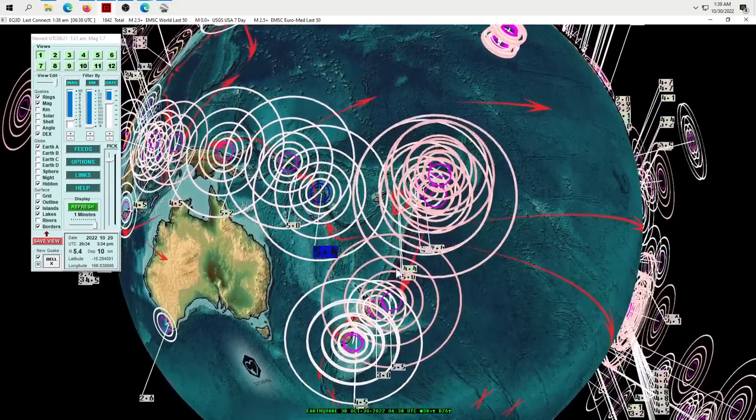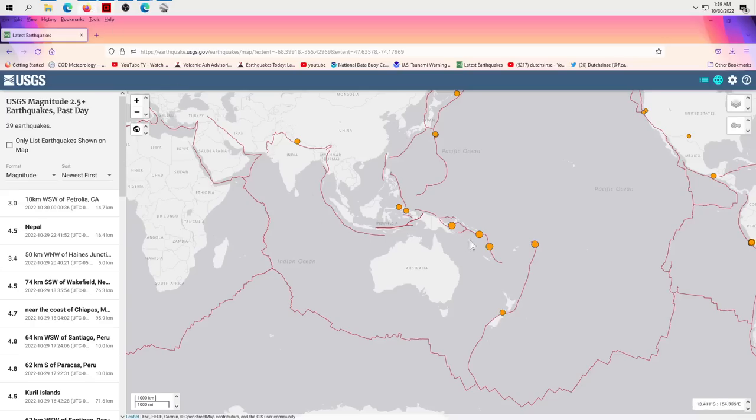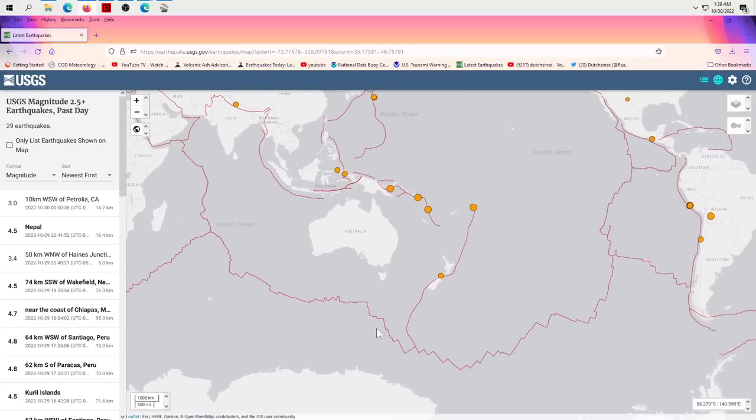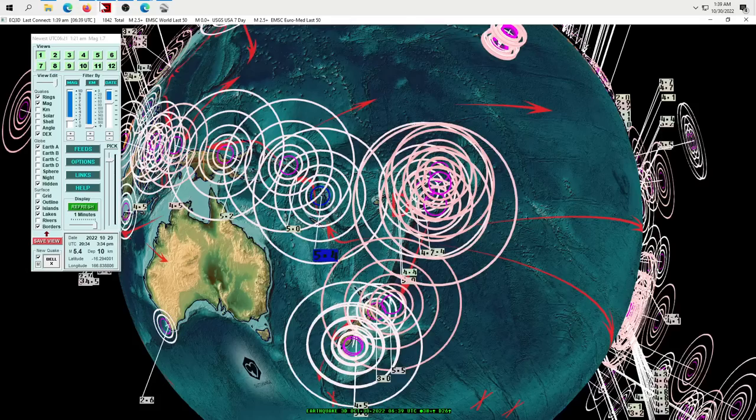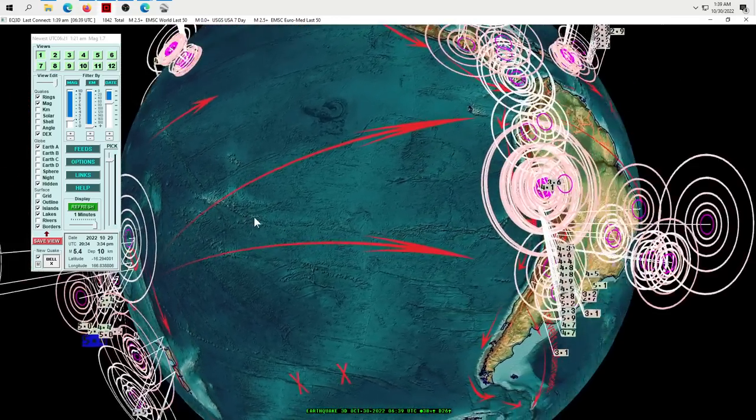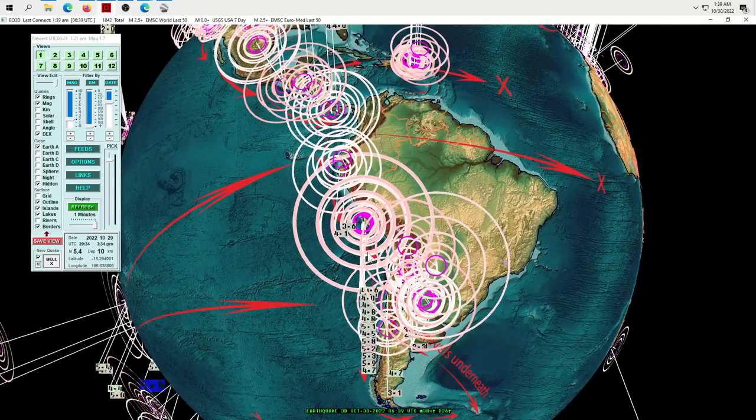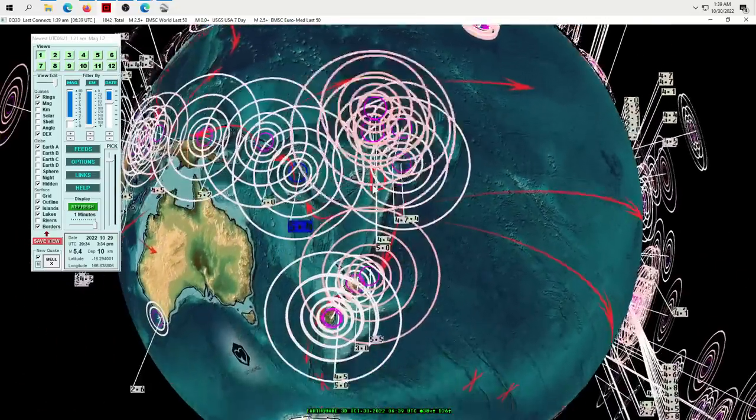This is hammering in on the underside of the plate over here. And then it spreads out and across and tries to escape out across the plate boundary, down to the south, over to the west, and over to the east. We'll talk about over to the east in a moment, because we have a big deal going on over here in South America, and I'll get to that in just a second, but we have to wrap this up first.